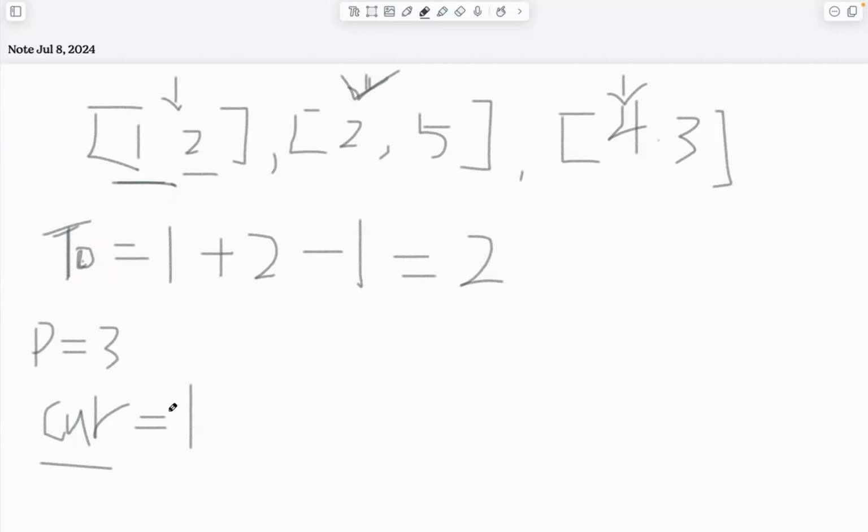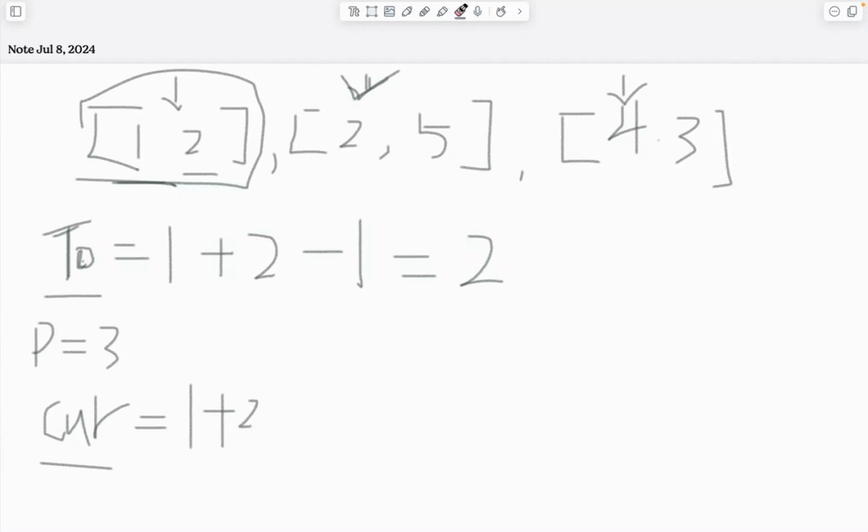Now because I use a for loop to traverse each customer, I start from 1. I already assigned this first one to total and the customer. Now the current time is 1 plus 2, right?